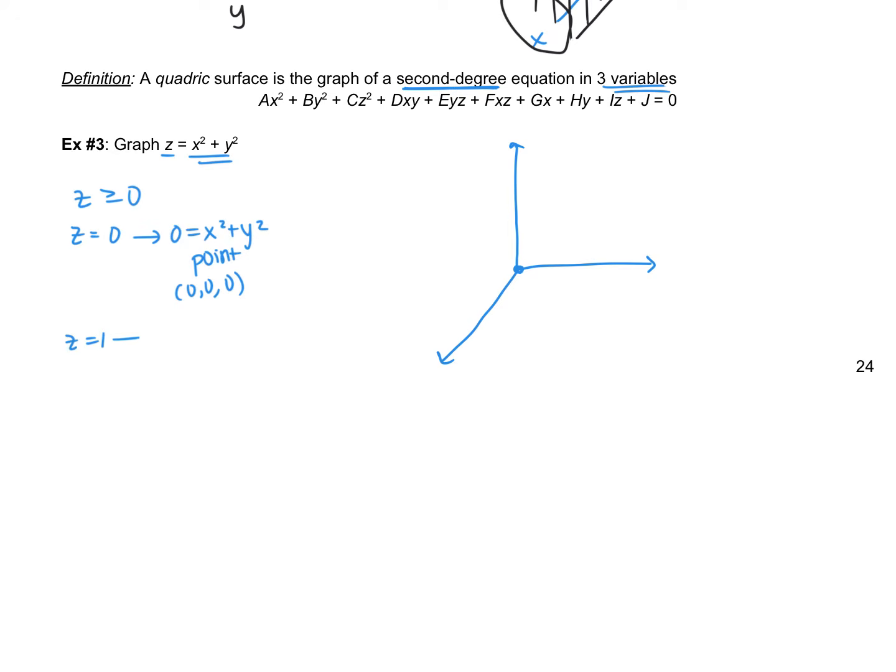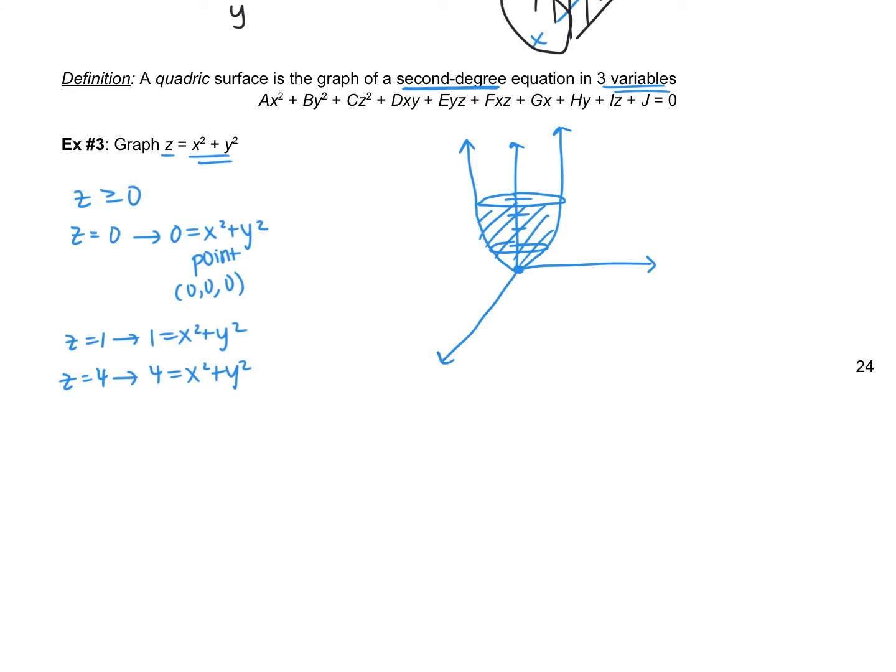If z is 1, the equation becomes 1 equals x squared plus y squared. So when z is 1, we get a circle of radius 1. If we pick another convenient value, 2 is not convenient. If I pick 4, I get 4 is equal to x squared plus y squared. So when z is 4, I have a circle of radius 2. And hopefully we can see that's going to keep going no matter what the z value is. So we get something that comes up like this, almost like a 3D parabola. So that is our figure, and of course it keeps going.